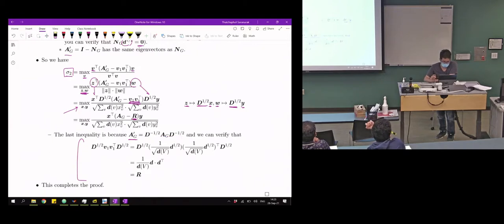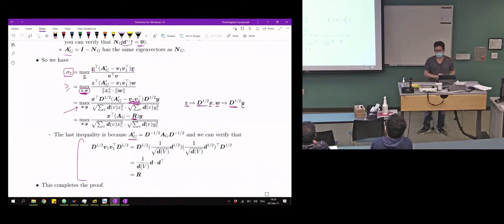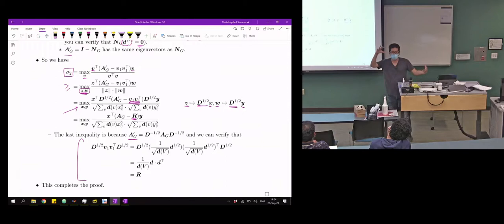Why can the max over Z and W be higher, why is this true, you ask. Well, this needs a proof, but it will be the case that you maximize this using just one vector. X is a maximizer where they are the same vector. We haven't proved that. But if you think of an ellipsoid, that is just intuition. It's not a proof, so I will just claim this without proof.